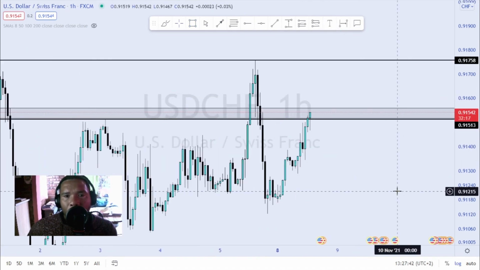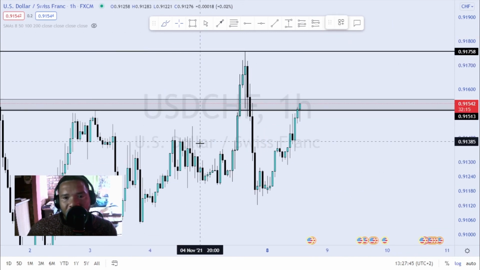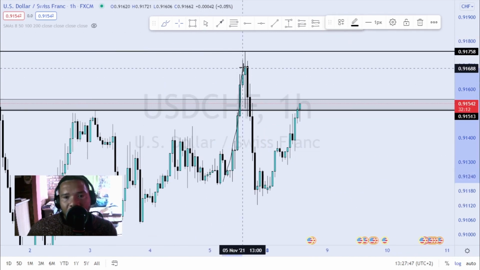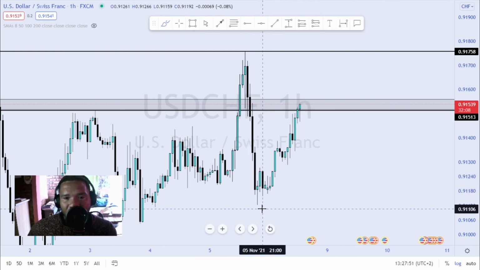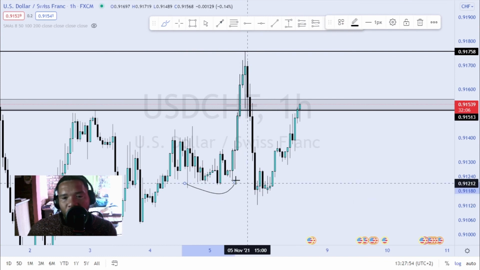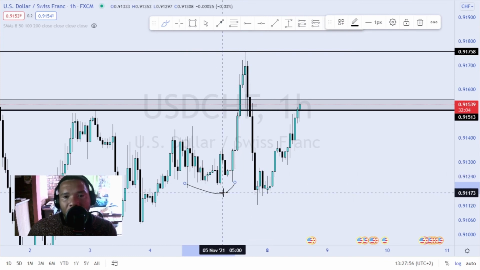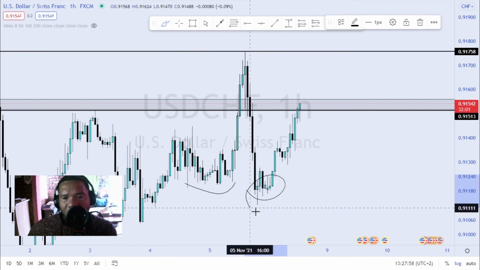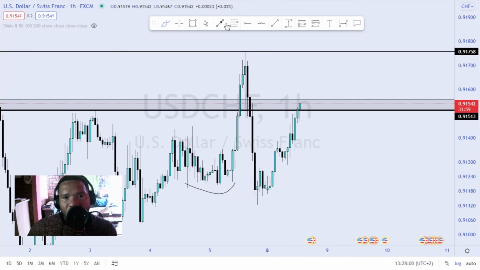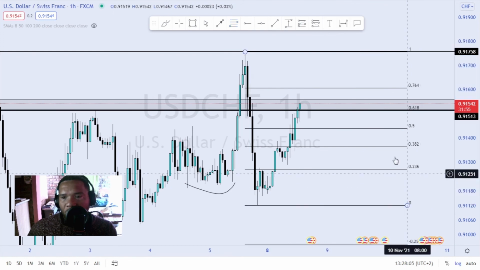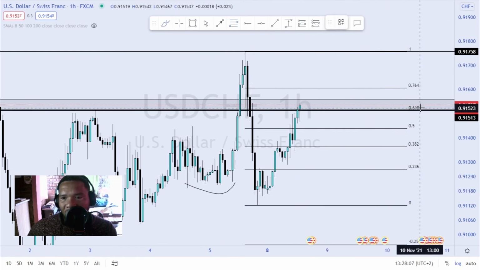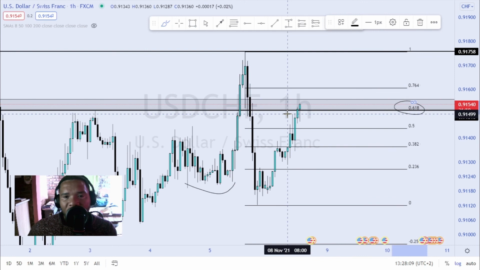So I love to see structure points like this. Once I saw price create this impulsive move, we can see we have this bearish impulsive move to the downside as well. And we do also have the structure break of this previous higher low point into the market, and we have this new lower low into the market. So if we run a Fibonacci from this high point to this low structure point into the market, we can see that price is basically trading here at our 618. So the best is to wait for our entry criteria before we execute on any trade position, gang.